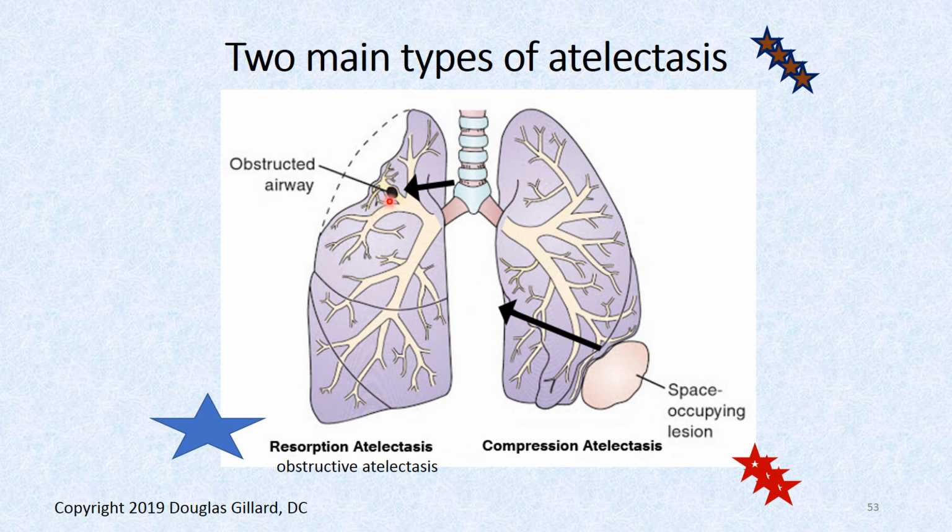That can happen from a foreign body, it can happen from a mucus plug, it could happen from a tumor. So in a way, you could get a form of compression. Now that makes me think, I wonder if compression should only be from the outside. Because if you had a tumor in here and it pinched off, that's something you can ask Dr. Skalski or Dr. Hook when you get there. My understanding is you can have it on the inside, but for a reabsorption atelectasis, the tube has to be stuck. It has to be something clogging the tube from the inside out. That's what we're going with for my test.